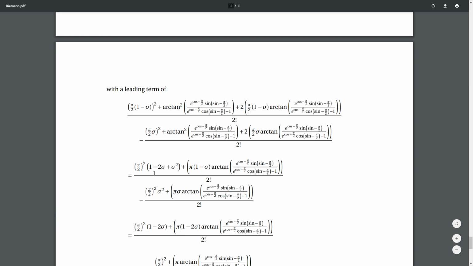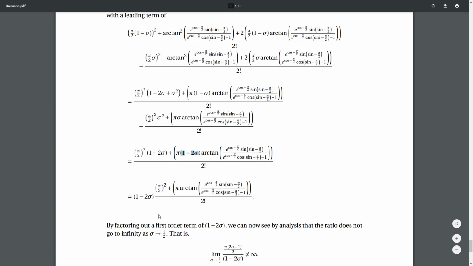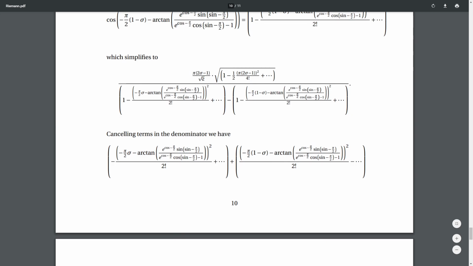So we have that in both leading terms. The sigma squared evaluates pretty easily, and then this becomes 1 minus 2 sigma plus sigma squared. And so this is the same as this. So the coefficient's the same, the sign is opposite, so these squared terms actually cancel out. And we end up with 1 minus 2 sigma over here and 1 minus 2 sigma over here. And we can pull that out, 1 minus 2 sigma, and that's actually the negative of this.